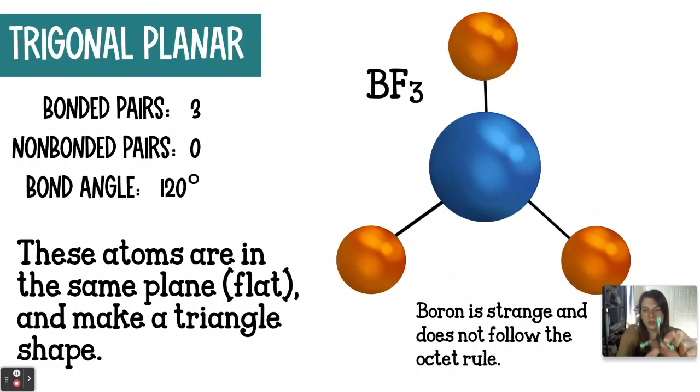So you'll have your central atom. In this case, that's going to be the boron, the big blue one. And then it's going to bond to 3 fluorines. And you can see that if you connected the dots between these fluorines, you would get a flat triangle. It's entirely flat. So it's kind of rolling through space as a flat triangle. Now, the bond angle between any 2 fluorines is going to be 120 degrees.